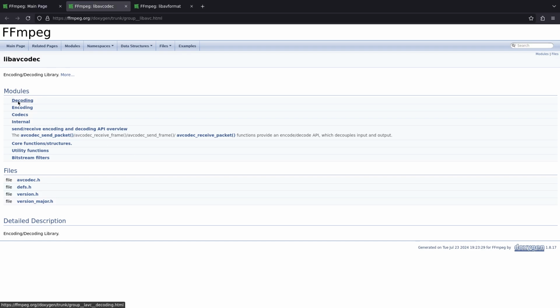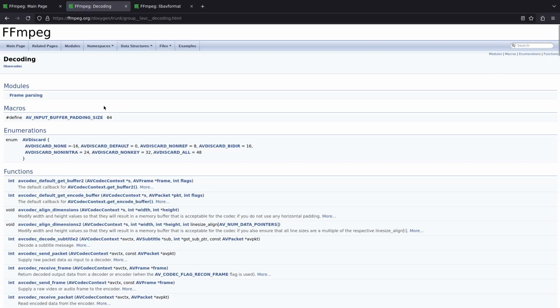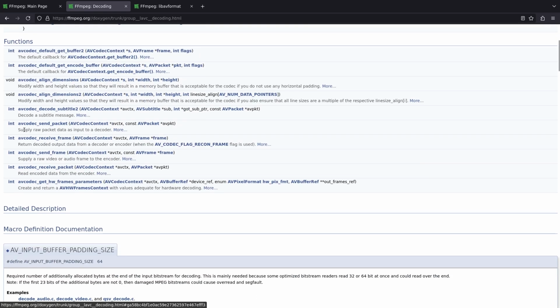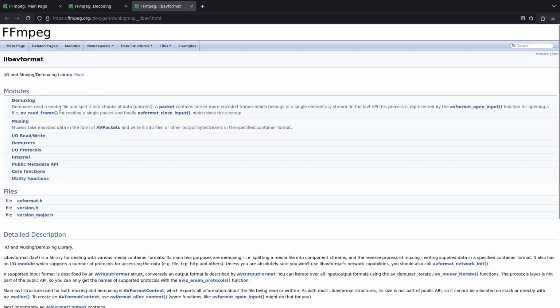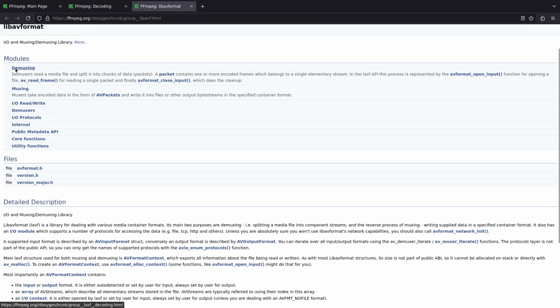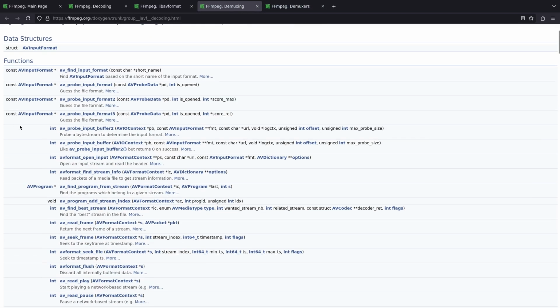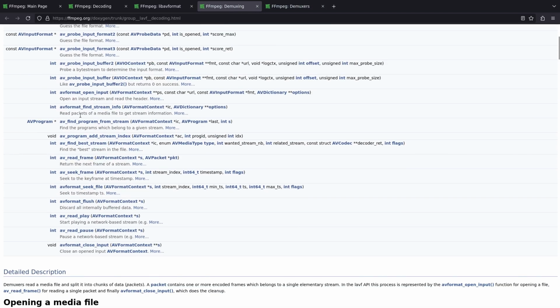Well, we'll start here, because we want to decode. Yeah, but we don't have packets. So I think we want to mux, but the thing is I don't really want to do it like that. We will see. Yeah, that's the thing. We don't really want to do that.